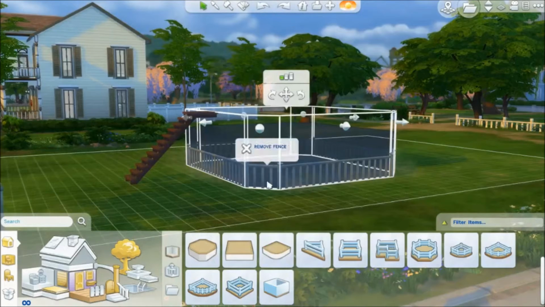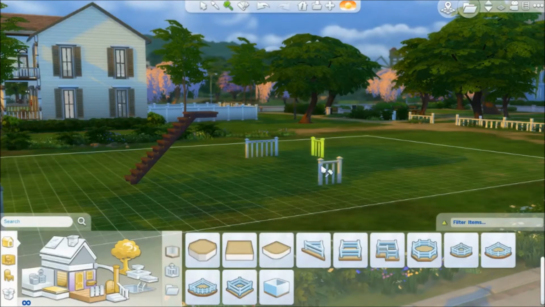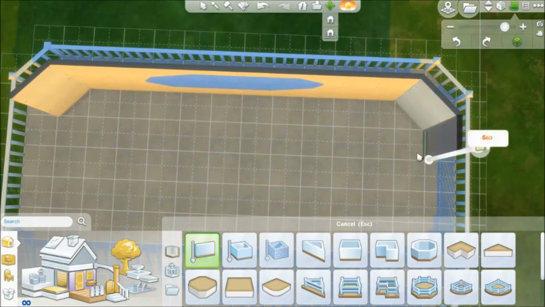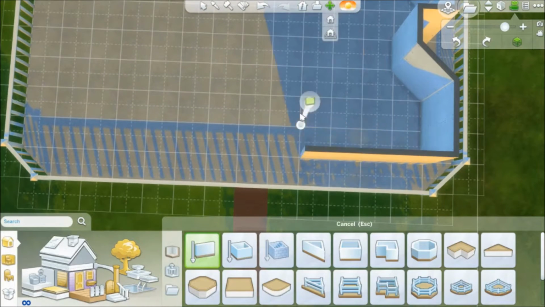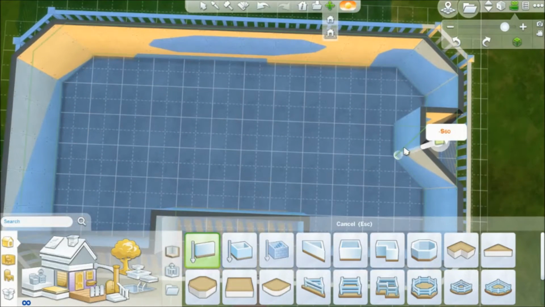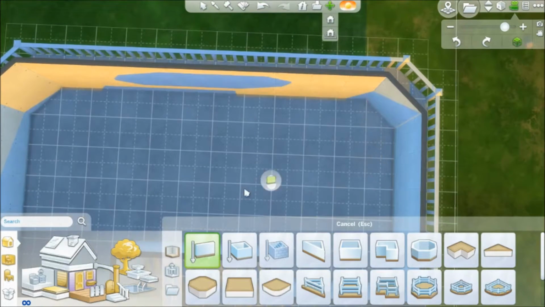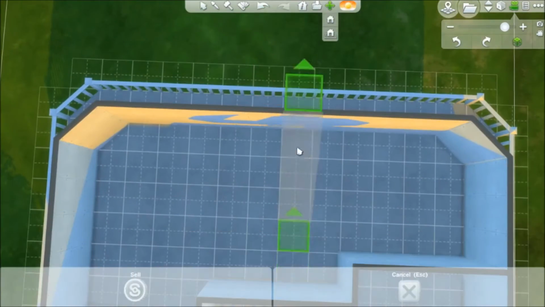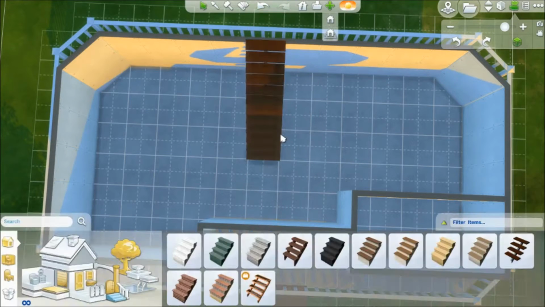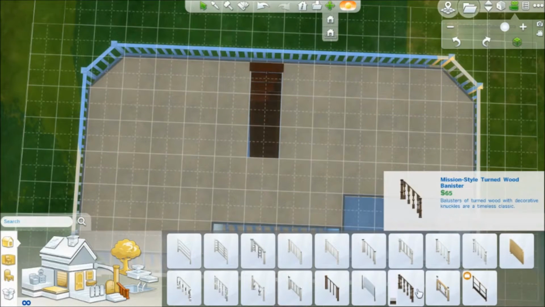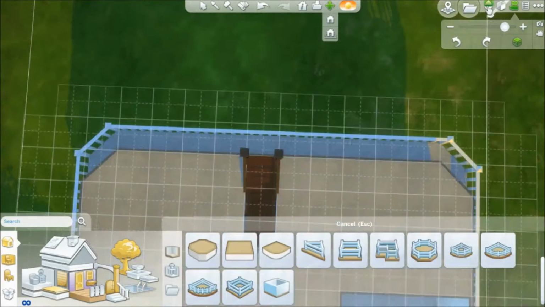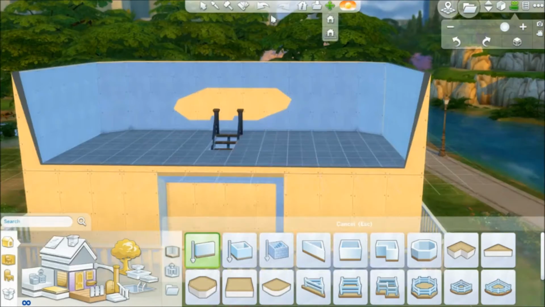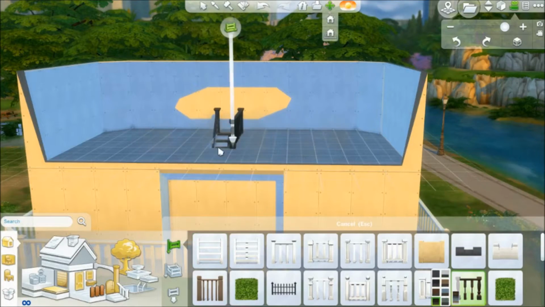So this time around I am doing a speed build for a modern house. I thought about making this into a tree house, which is why you see that it is raised and there are stairs going up and nothing's holding it up. I wanted this to be a tree house at first. And as you'll notice, I do have trees that appear and then disappear later on and then reappear and then disappear again. That is because I wanted this to be a tree house, but it was hard placing the trees in the way that I wanted without it affecting the house itself. So in the end, I decided to go for just a modern, futuristic house.